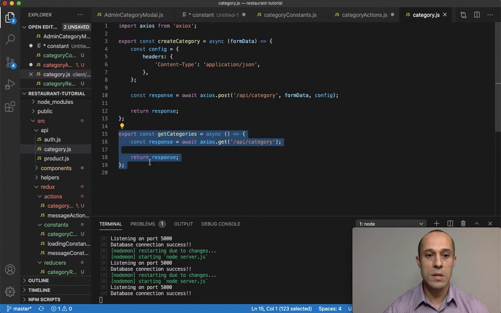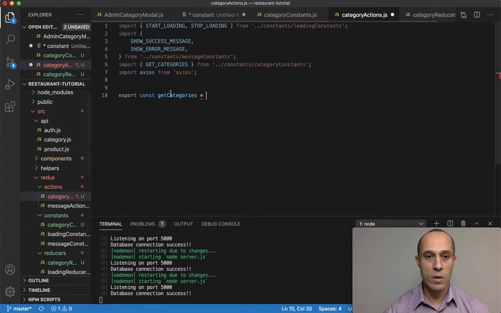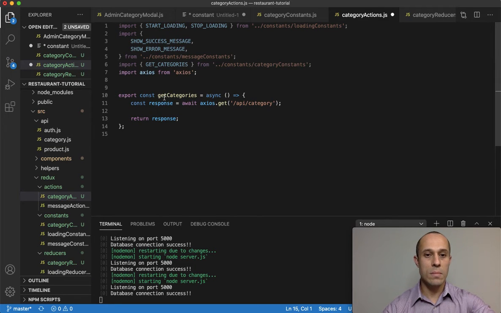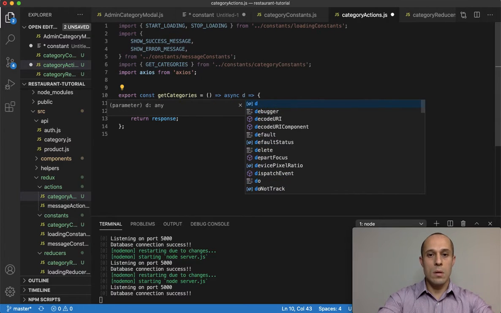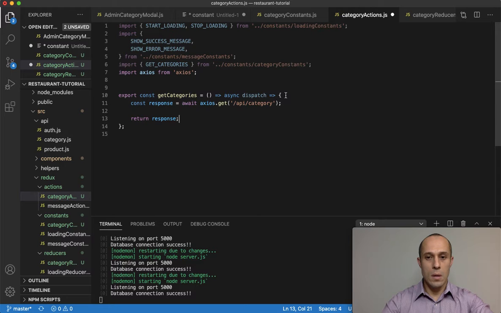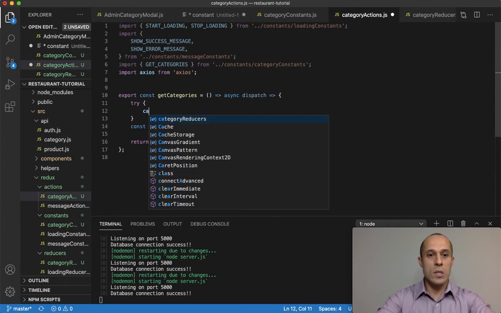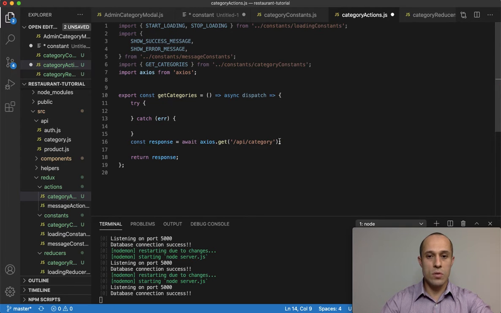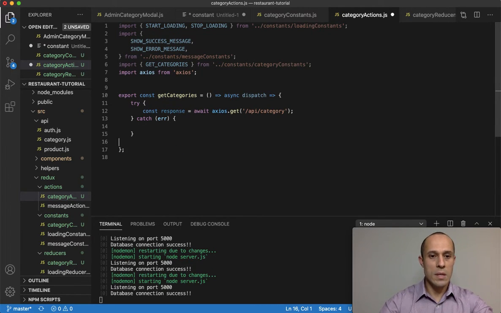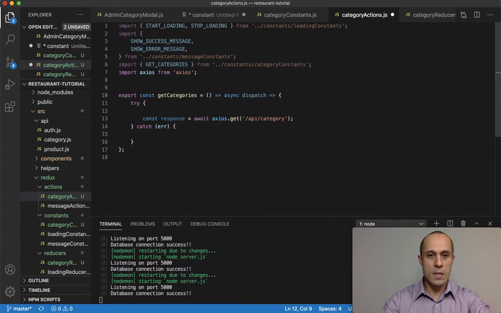As a matter of fact, what I'm going to do is copy this from here, and then paste that inside here. And let's see. All right, Axios async. Oh, actually, let me make some changes here. So this is gonna be like this, and it's gonna be asynchronous. So like this, and then call dispatch. Okay, and I'm gonna do a try catch block, and within the try, I'm gonna copy this here, remove it, and paste that right inside here. Let me delete that.